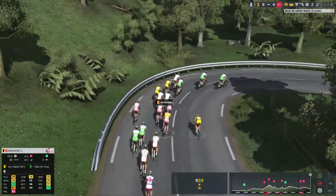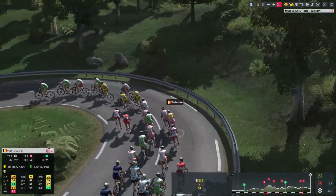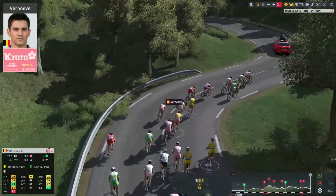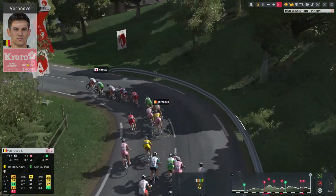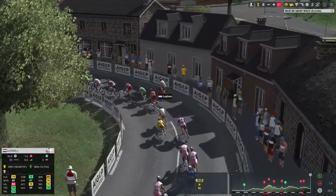But in this race, the Benelux Tour, there's 30 kilometers to ride and 2 small hills between here and the finish, 2 Category 3 climbs, and we're looking at the new leader of the race, Yannick Verhoeven of Kyoto. He also has his teammate Egon Kallas in second place. So Kyoto are in a very dominant position with 2 stages remaining, and so much firepower as a team, it's going to be very hard to attack them.